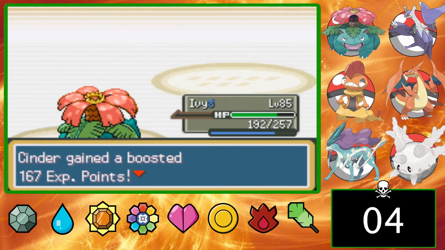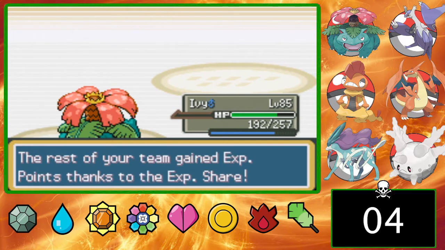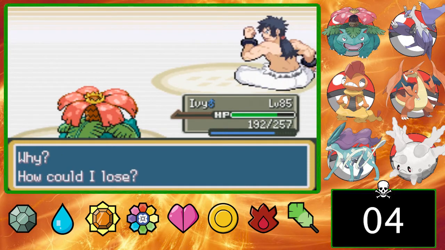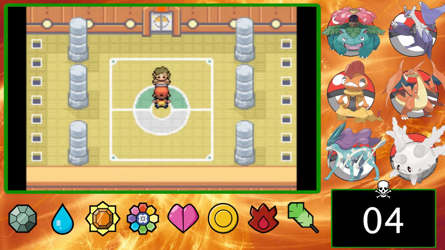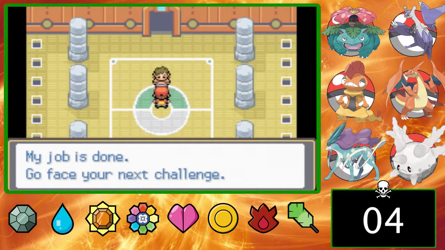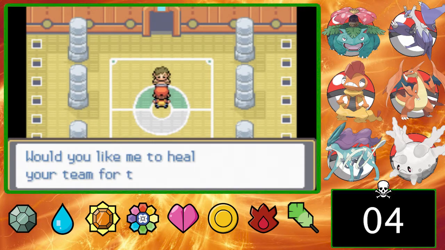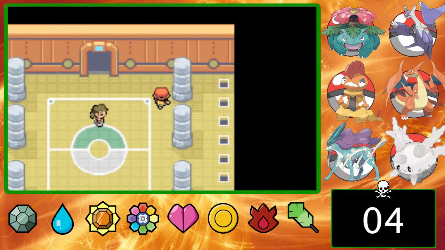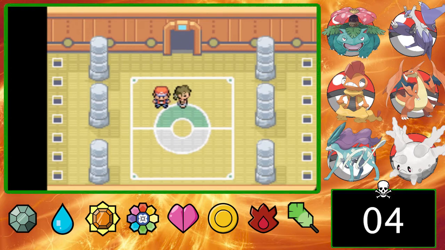Okay. Okay. Why? How could I lose? My job is done. Go face your next challenge. Heal? Yes. Okay. So that's 2 Elite 4 down.